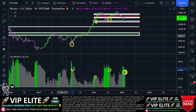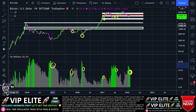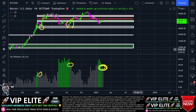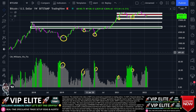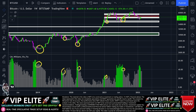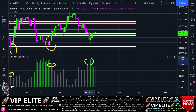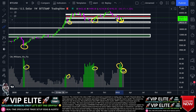Now, of course, past performance does not indicate future results. It is what it is, ladies and gentlemen, and it doesn't have to continue moving forward. But what I'm stating is that in this crazy game of probabilities that we play, we can see here that good things have happened in the recent past for Bitcoin when this weekly indicator turns from green at a market bottom back to gray to potentially signal that the bottom is in, at least for the short term. Just keep this on your radar.